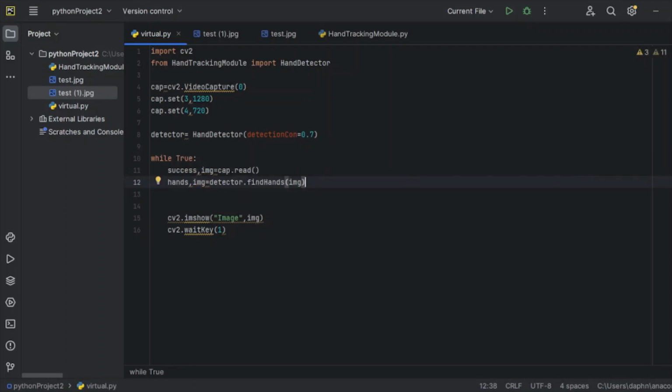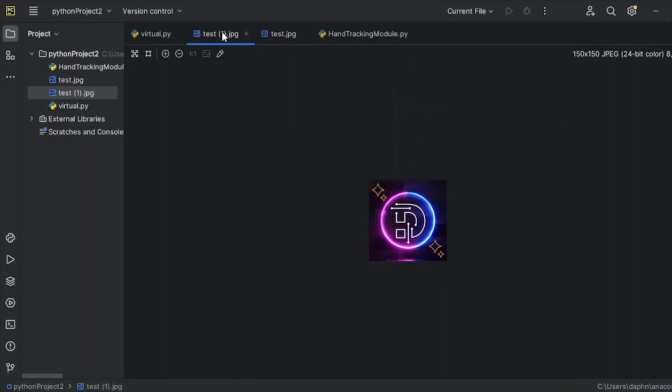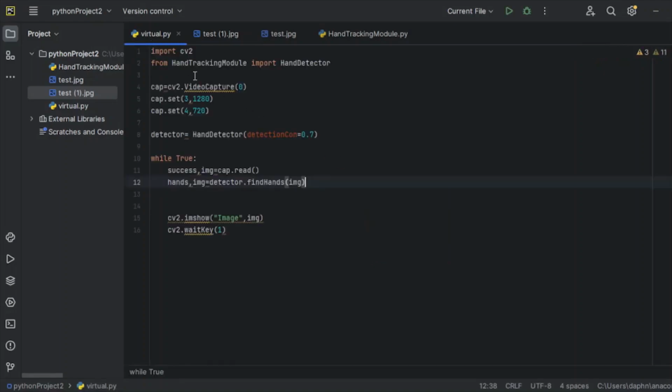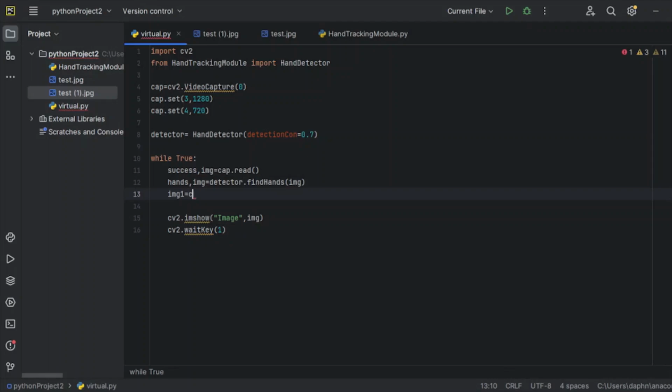We will need a picture that we want to zoom in and zoom out. You can reduce the image you want to use a little to make the program more proportional. I will use the logo of my own channel. As a test, I recorded it by reducing its size slightly as follows. Let's write the necessary line to read these pictures. cv2.imread, then the name test1.